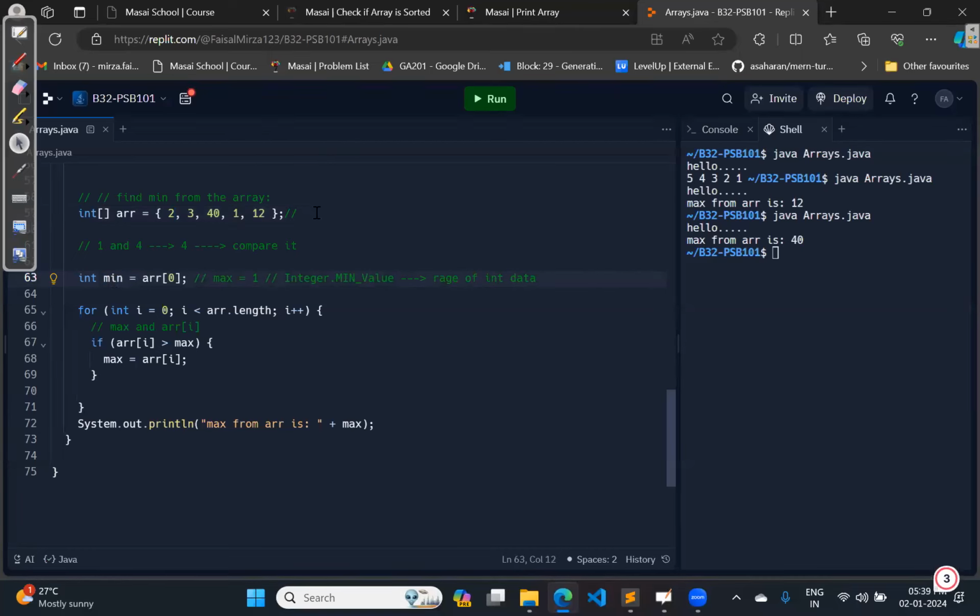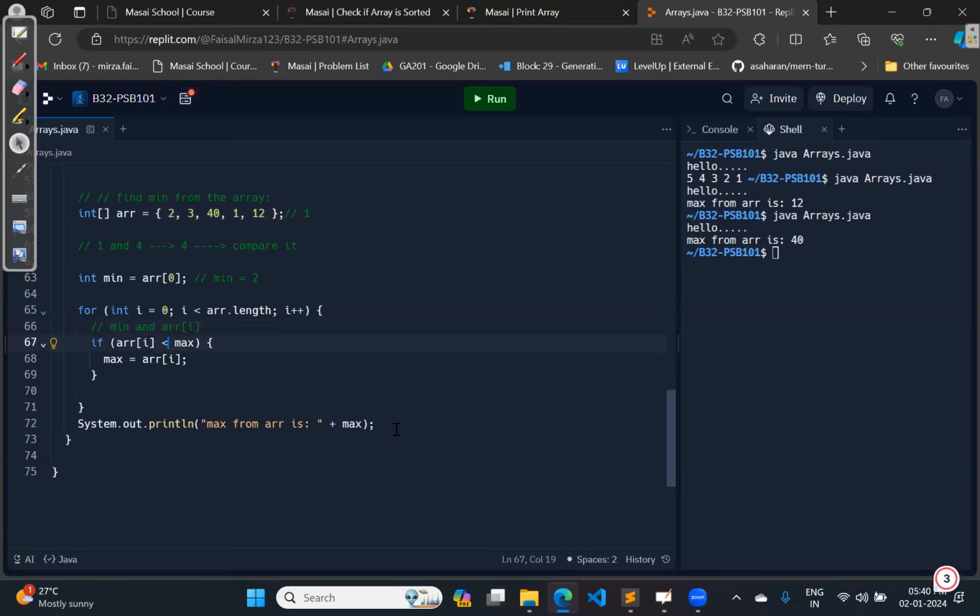It is 1, right? For comparison, I'm taking one min variable. And I'm starting with what value? Array of 0. So min will be equal to 2. Now tell me where I need to make the changes. Here only. So in order to find the minimum between these two variables, we just need to change the condition in this way.